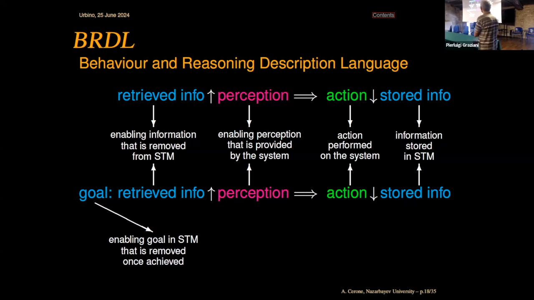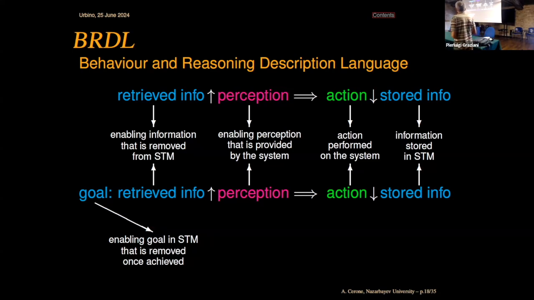Of course, these parts might be present or not present. You have seen rules in which this part was not present. Even the action might not be present. So in that case, you have what is actually a description of your attention. You might have something here that triggers you, or a goal that triggers you to perceive something, so to focus on some of your perception. And then this perception is transferred. Maybe the same perception can be this stored information. So the perception is really transferred to short-term memory. So this is pure attention.